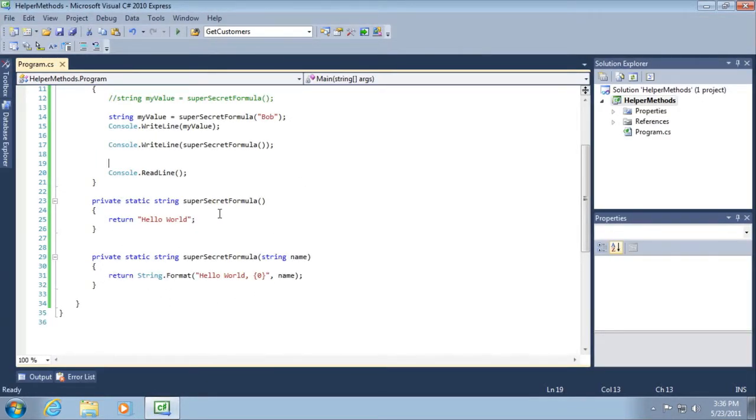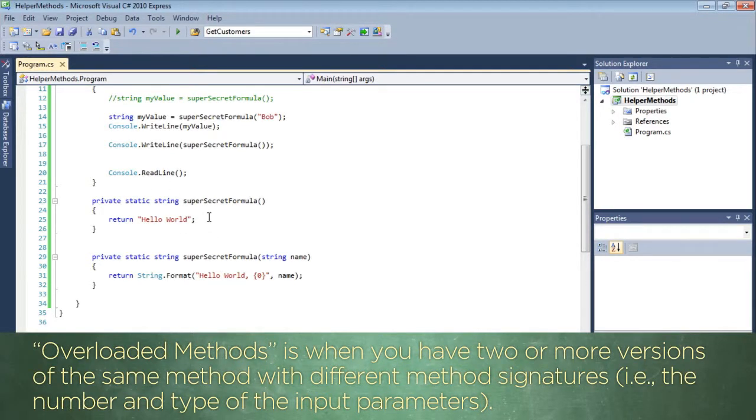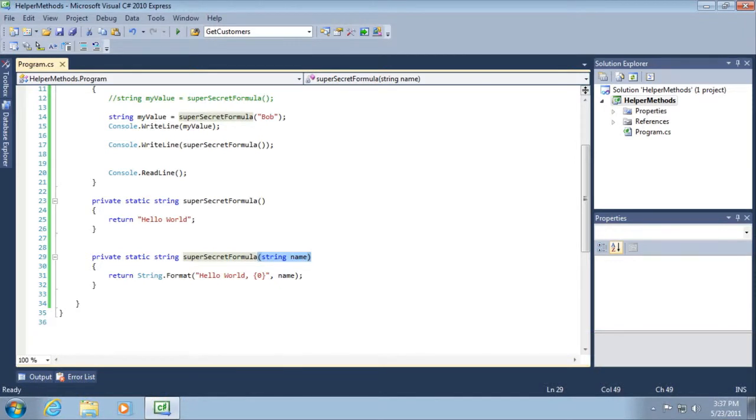This is called overloading a method. We have an overloaded method, two versions of the same method. The only difference is the signature of that method. In this case, the signature has no input parameters. In the second, it has an input parameter of type string. It's interesting that the .NET runtime is smart enough to know which version of our overloaded method that we want to execute based on the method signature. In other words, the number and types of parameters, input parameters, as we're calling that name, that method name.